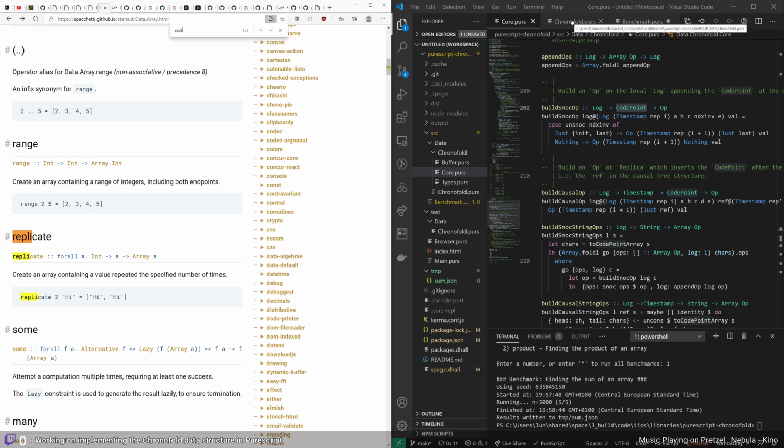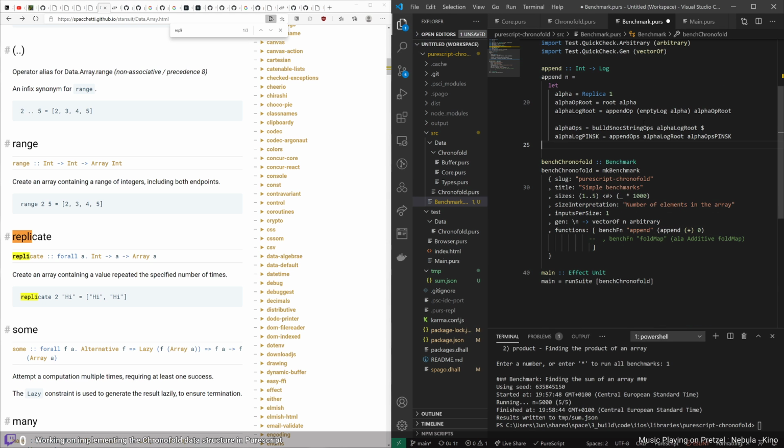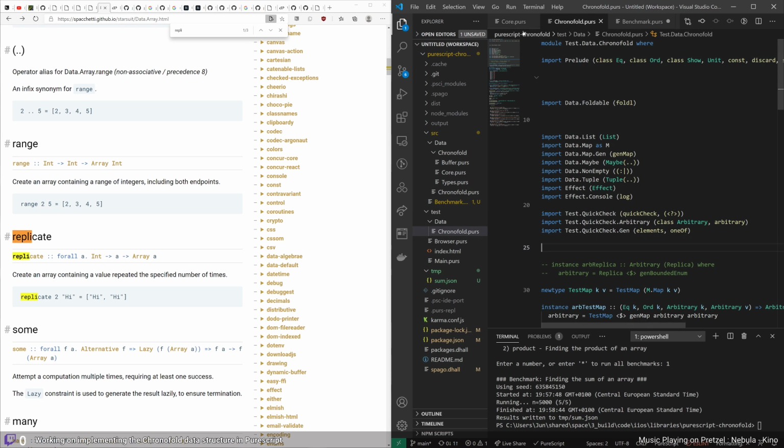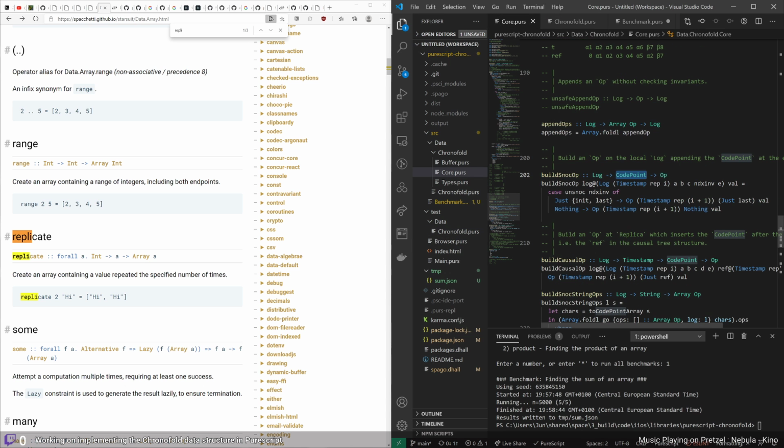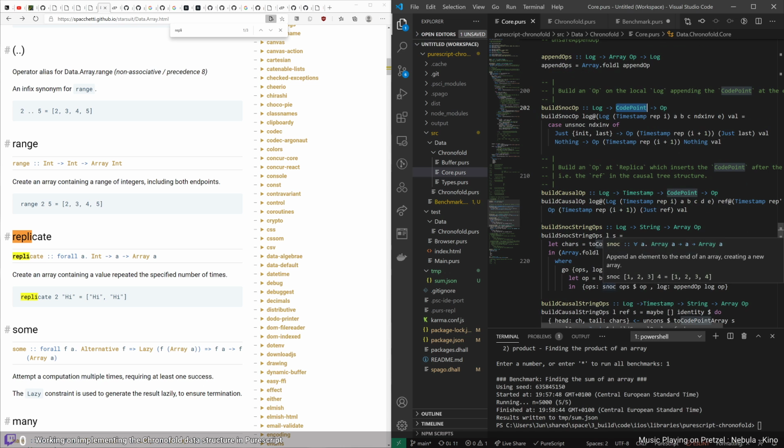So we are using build snoc op instead of snoc ops. Oh, snoc ops, right? Not snoc op. Oh no, snoc op.